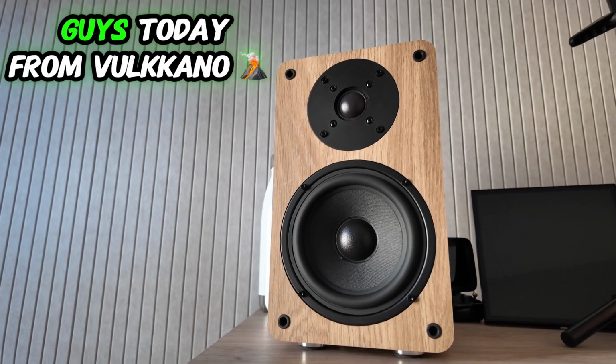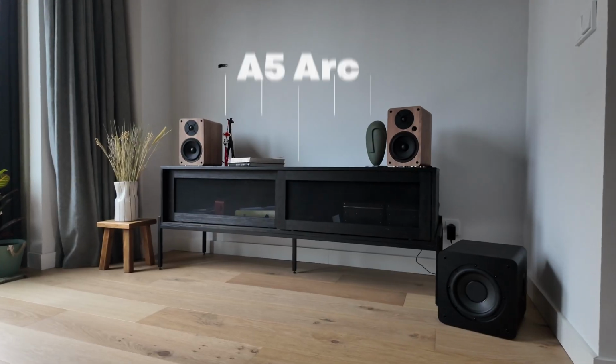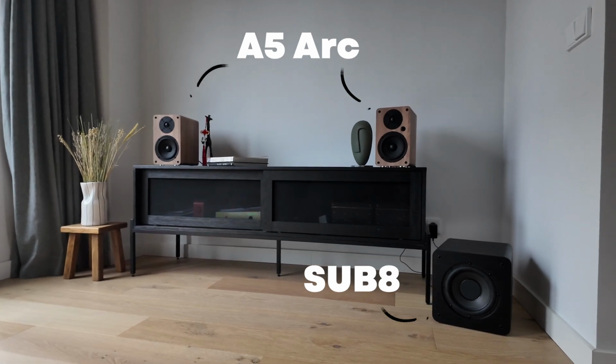We got speakers for you guys today from Vulkkano, the A5 Arc bookcase speakers and the Sub8 subwoofer.